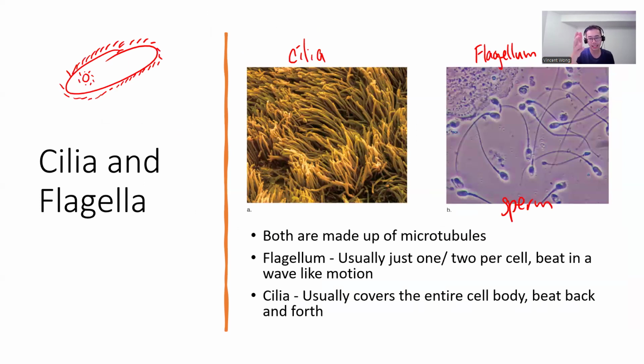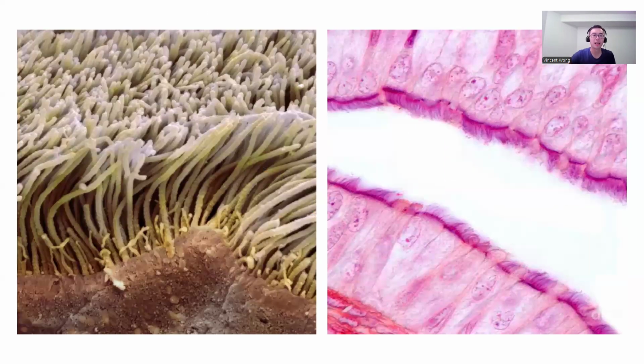So the cilia and the flagellum are both made up of microtubules. We actually talked about cilia before. I showed you a similar picture as this last time. It was black and white. This is a better one. This is found in your trachea. Trachea is your airway. I told you the cilia help sweep up the dust particles that we breathe in, and then we are able to get rid of them that way.